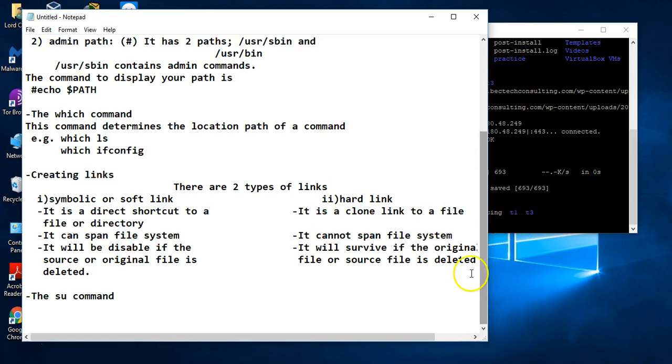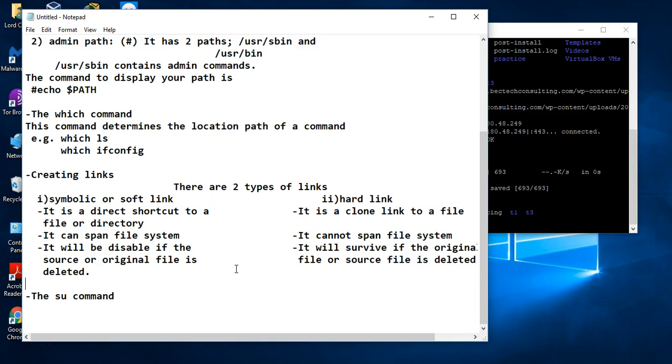So let's see how the links are created: the command to create soft links and hard links, and how we can identify a soft link and a hard link in the system after it's been created.